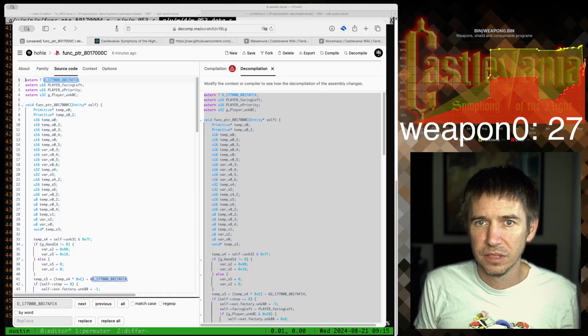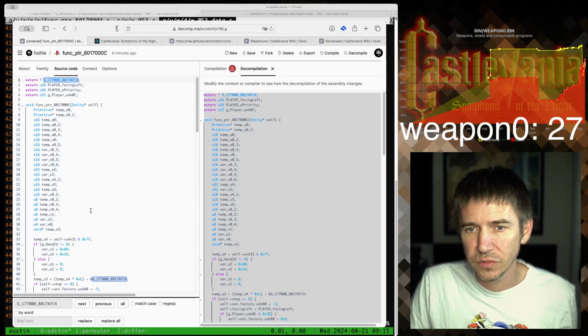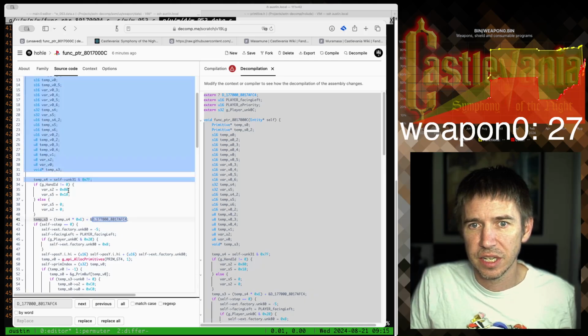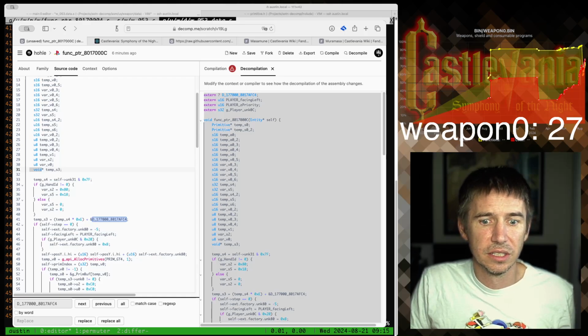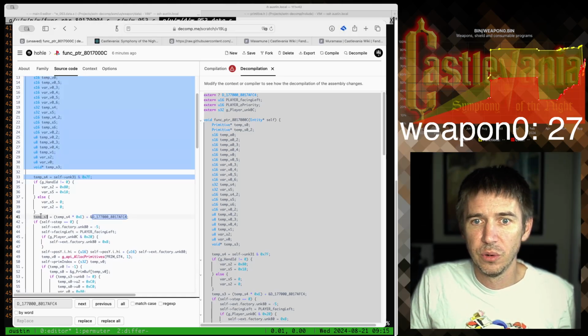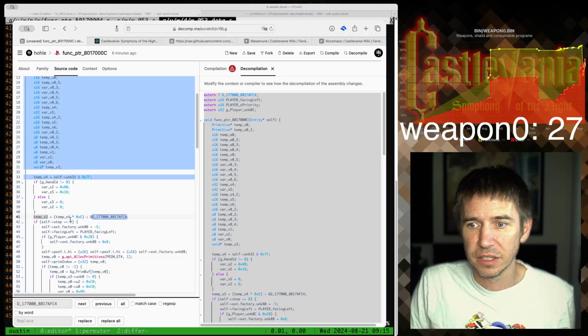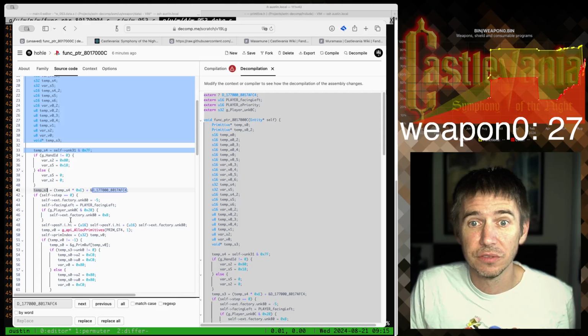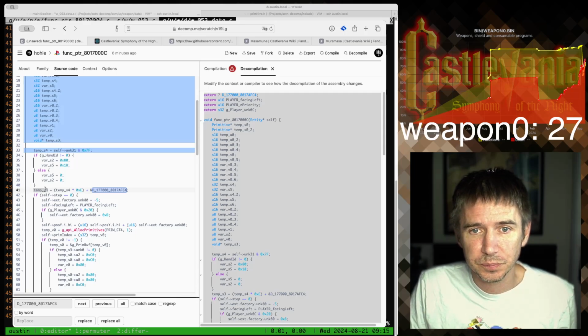Before that, however, let's look at how this one is being used. We're taking some element in this array, assigning it to temp3, and the decompiler didn't know what temp3 was. So we have a void pointer, which can't be used directly. It needs to be cast to something else. But we're going to figure out what the type is first, and then we will use it.